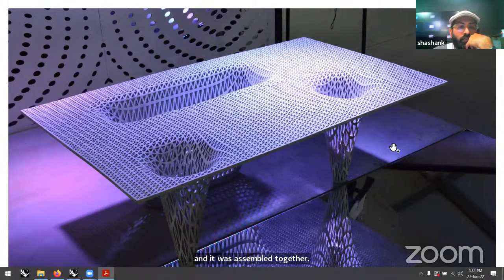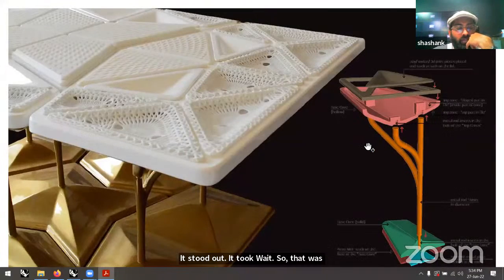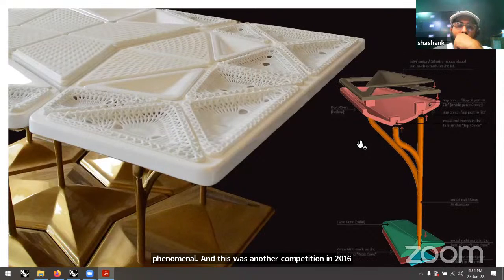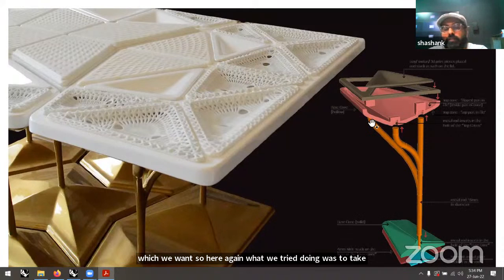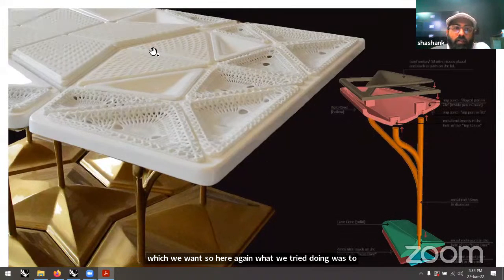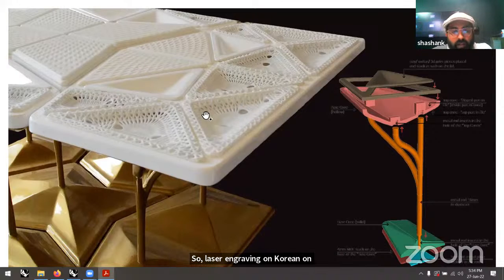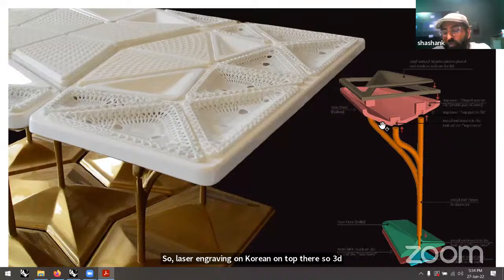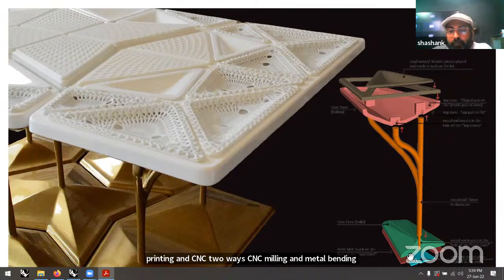So that was phenomenal. And this was another competition in 2016, which we won. Here we tried taking in all the techniques that we have learned: laser engraving on Korean on top, 3D printing here, two-way CNC milling, metal bending, and welding.